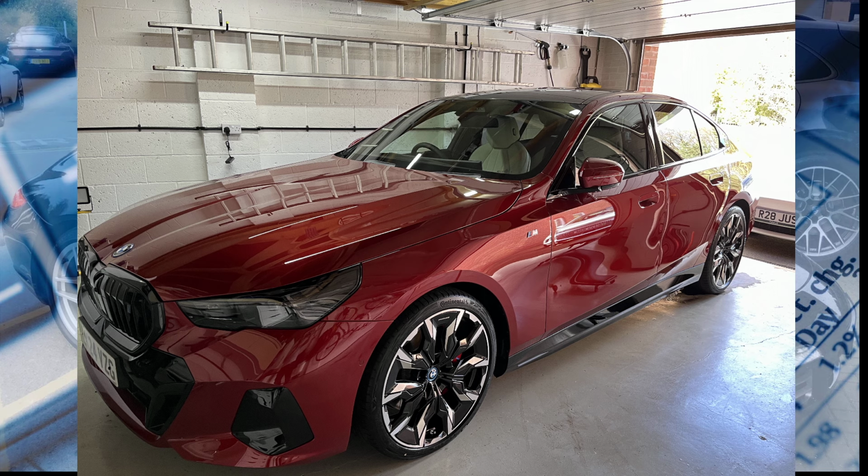So it had the metallic paint, it had the 21-inch individual wheels, which are about a £2,000 option. It had the M Carbon interior, which was 400 quid. It had a panoramic roof, which was 1,600, I think. Oh, it had the tech pack, which is things like your head-up display, and it had the comfort pack, which is things like comfort access, things that you get as standard on a Tesla. So ridiculous purchase price, and there is no way, even if I could, would I buy one.